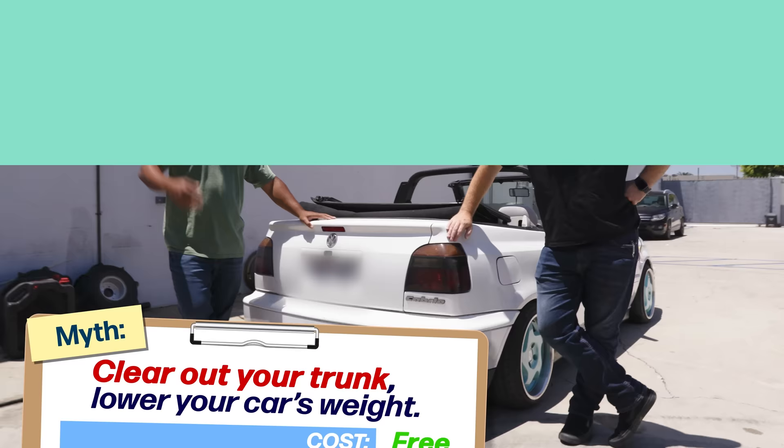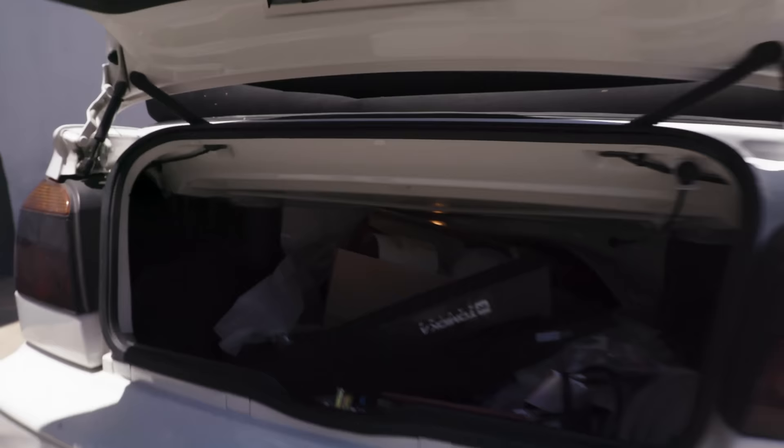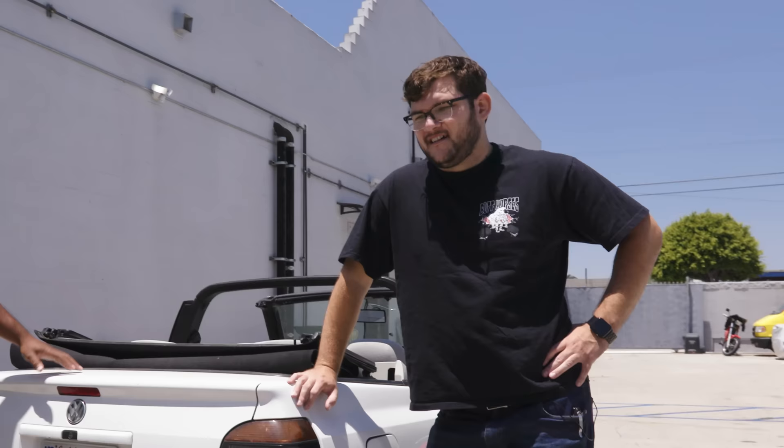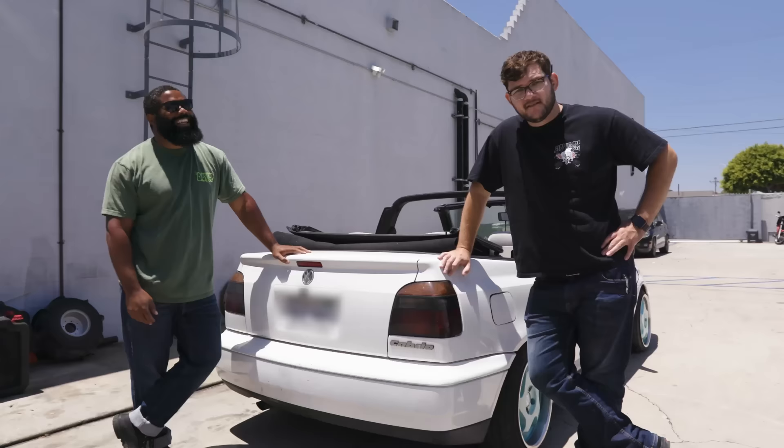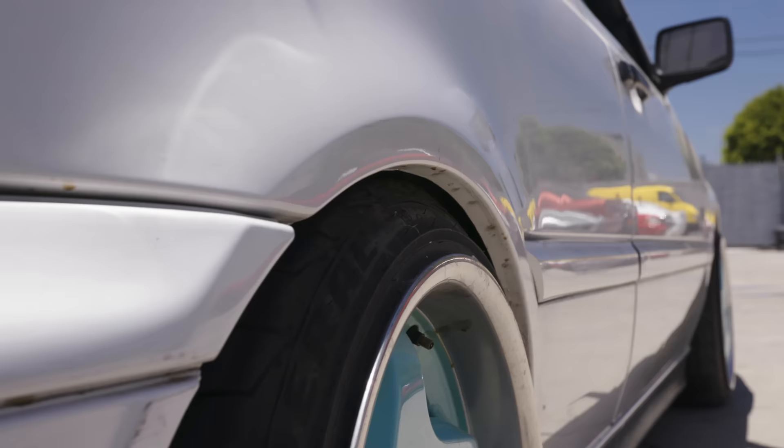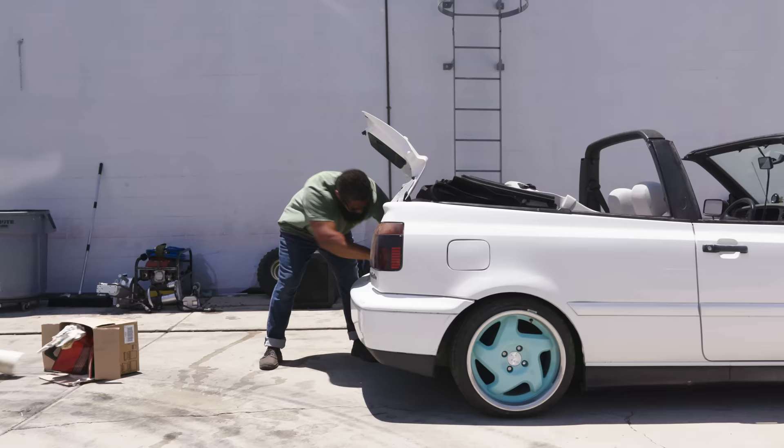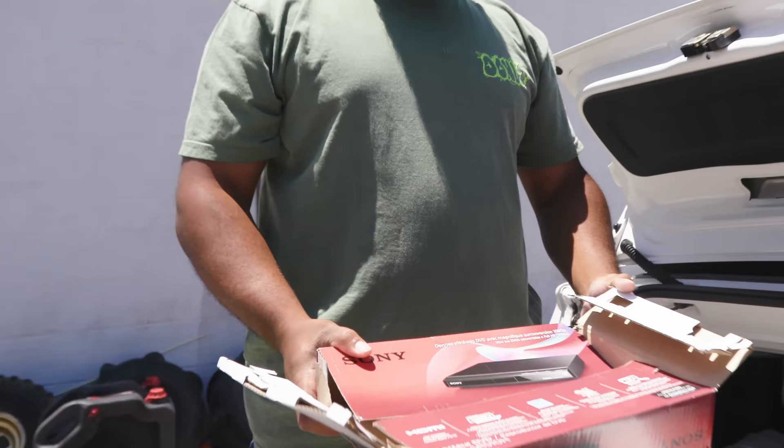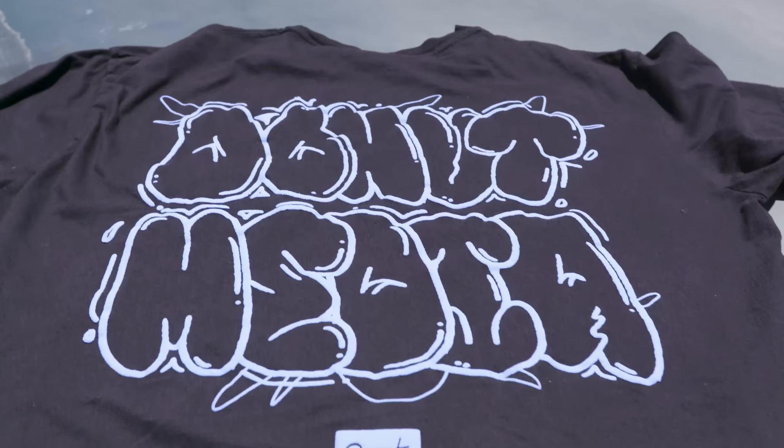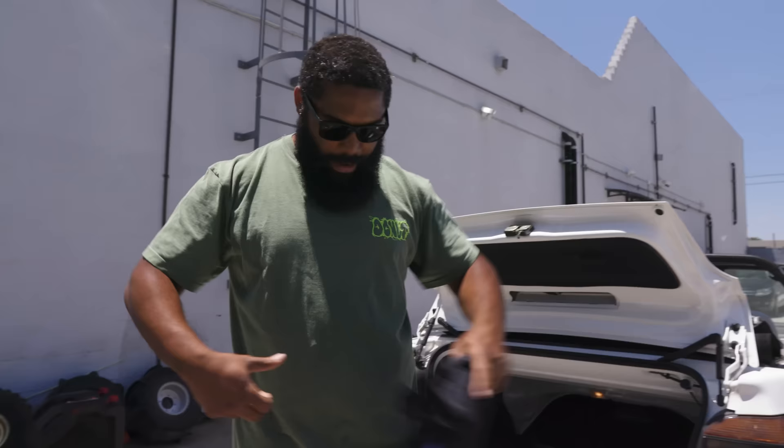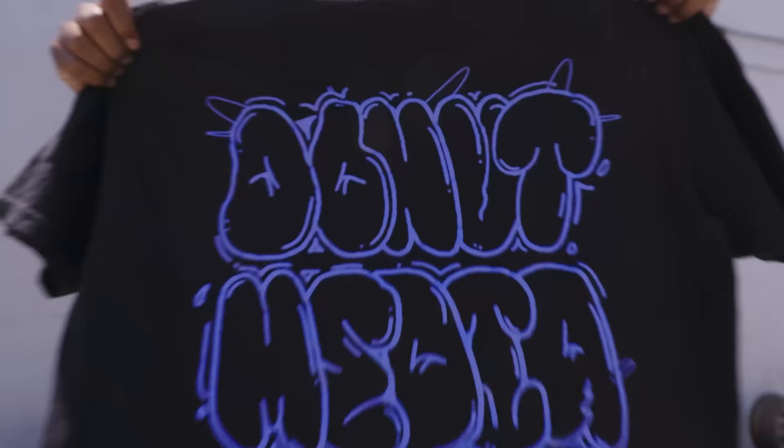Myth number six, get the junk out of your trunk. Talking to you Nolan. So this is an easy one. If you want to get more efficient, lose some weight. A lot of people use their cars as mobile storage units, and that just weighs it down, killing your gas mileage. I've got so much crap in my trunk right now, and my car is full of stuff. Oh, ramps, because it's too freaking low. We might have to sacrifice this weight because we need them to get into driveways. This one's science, confirmed by some really basic physics. Force equals mass times acceleration, so it takes more fuel to move a heavy car than a light car. If you've got a bunch of junk in your car, get rid of it. All that trash is weighing you down. This isn't junk, this is actually our brand new Donut Media bubble logo in puff print. Get yours today at donutmedia.com. Available now.